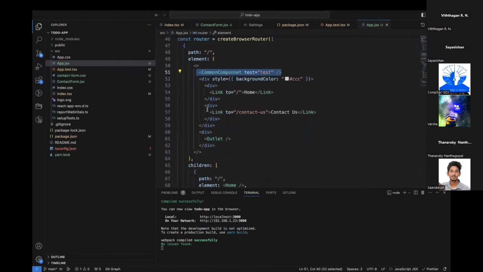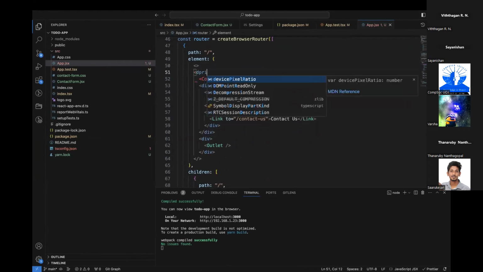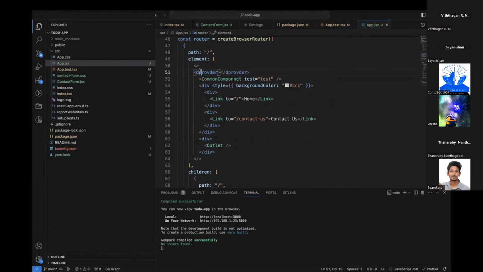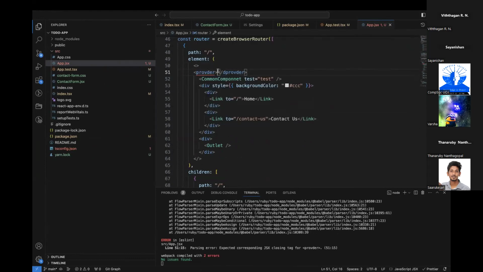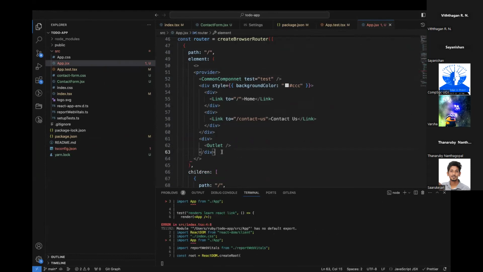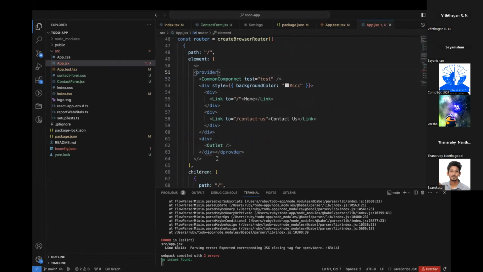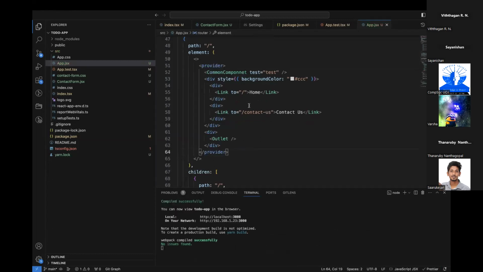Say I want to use the Redux throughout my whole application, then I'll wrap the whole application with Provider, and then I can use React Redux in my components.